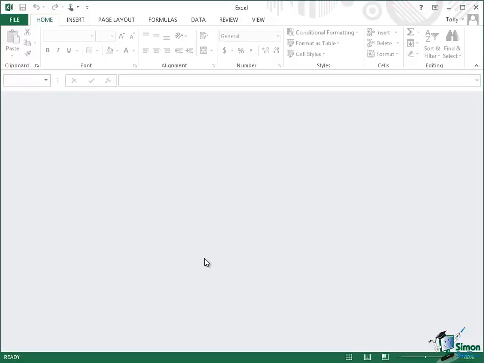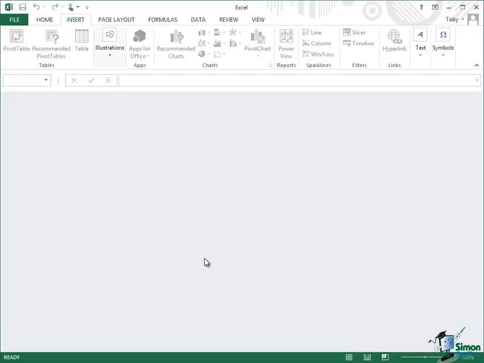And when the Home tab is selected, you can see a number of groups. Now the groups have names, and the groups are the words at the bottom. So that's the Clipboard group, that's the Font group, and the groups are separated by these vertical faint dividing lines. So there's a Clipboard group, then a dividing line, then the Font group, then another line, Alignment group, another one, Number, and so on. On each of the tabs there are a number of groups, and as you will see, each tab has different groups.